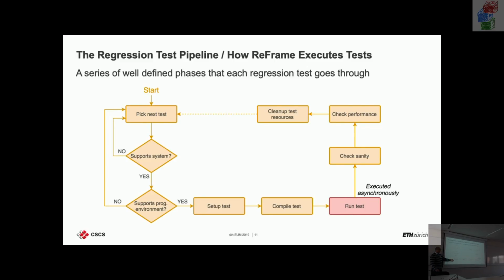And then you can look at the program environments that are installed in your system and also available for your test. Then you go for a setup phase. What does it mean? It means that we create the folders required to run the test. We clone the environment to guarantee that we can reproduce the environment of the test. Then we compile if it's necessary to be compiled, and then we run. It can be asynchronous, as I told you, running in parallel, taking advantage of the scheduler, or not. If you want to run serially, you can also run serially. Then we do the sanity checking to guarantee the sanity, the performance, and then, whether you pass or not, you just clean the results. And then it finishes, you go to the next step, and then you continue, right? So the pipeline is given, like in EasyBuild.